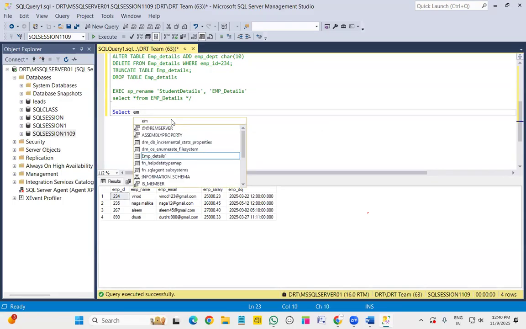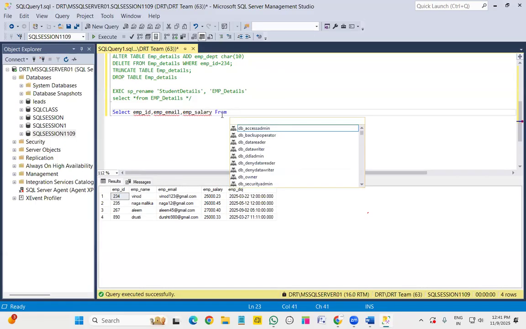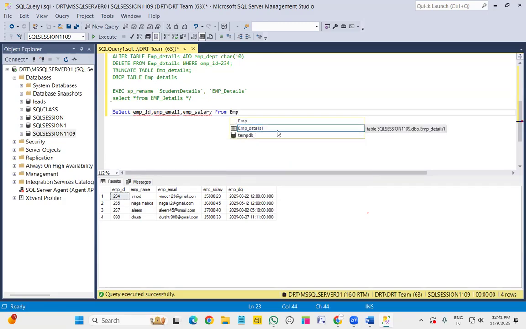Sorry, I want to select email ID, employee email and employee salary. So I just want to select these three things: EMP ID, EMP email and name from employee details one.